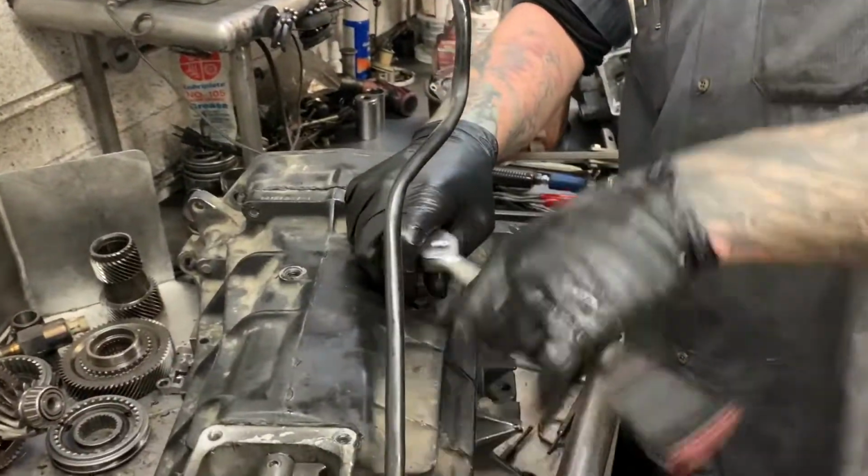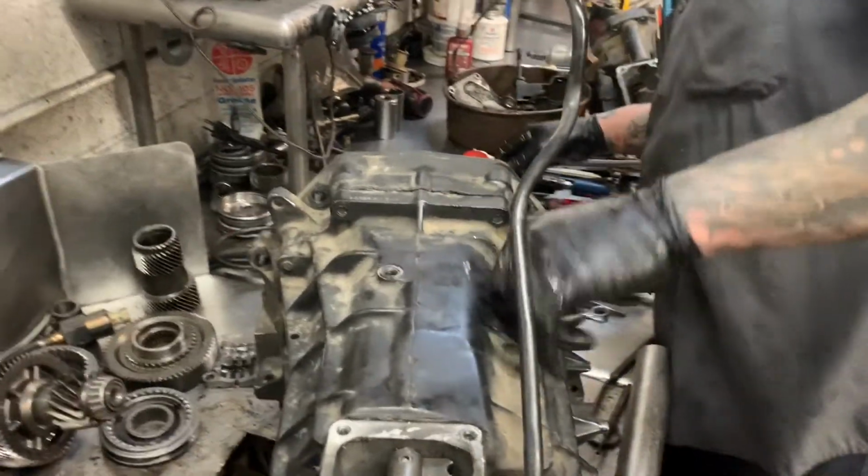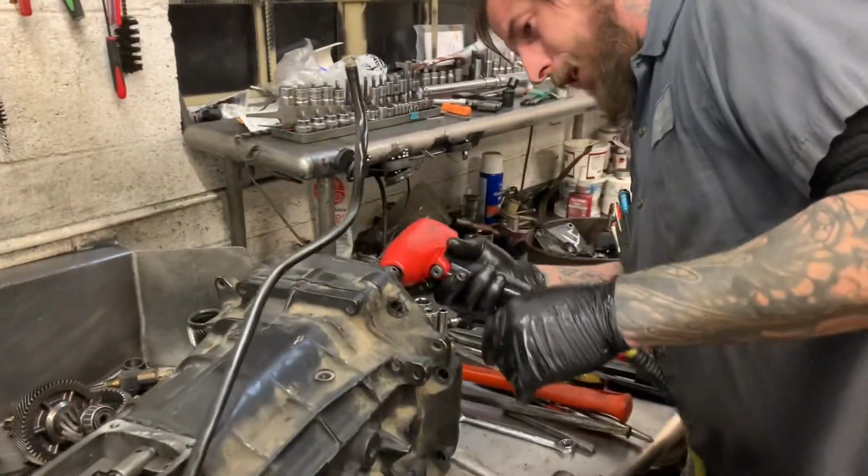So we're gonna take this part off of here, take that part off of there. Bob's your uncle. That's how you do trannies. That's it. By golly, that's all of it. We're gonna take the front cover bolts out.